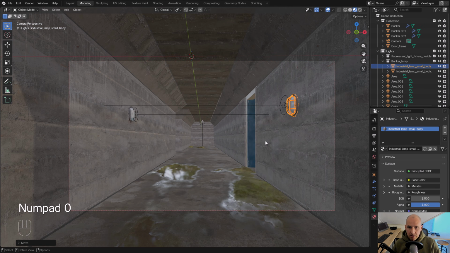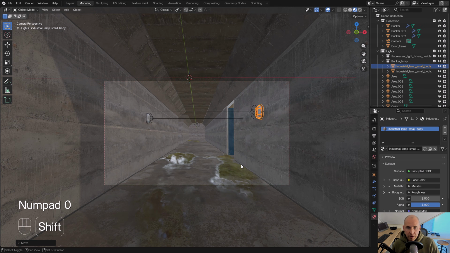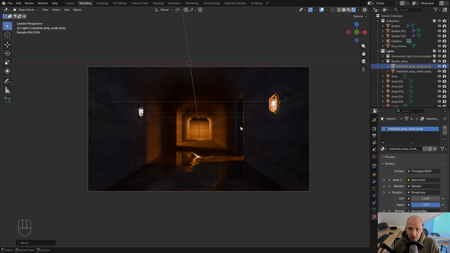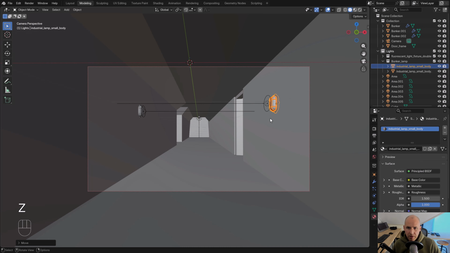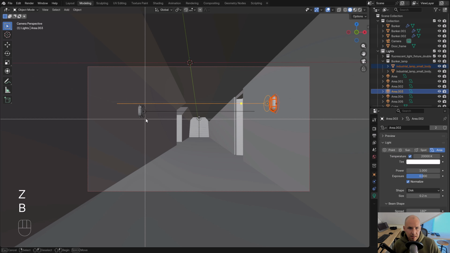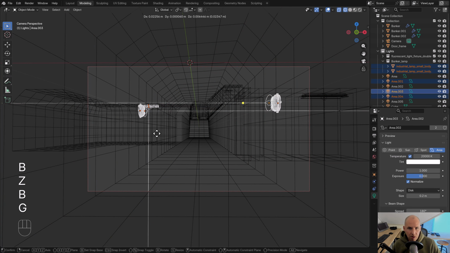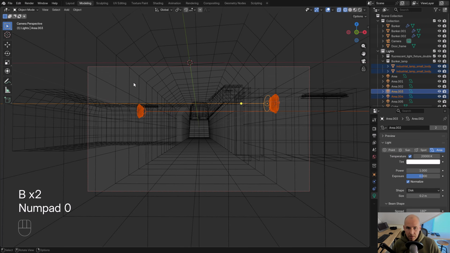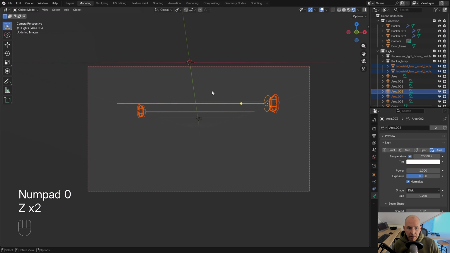Okay. So let's do some rendering. I'd like to see what we have right now. Okay. So they need to be a bit more downwards. I mean, this looks a little bit not how I want this. So selecting these. So only these are selected and not the one in the background. Maybe in the render mode works better.